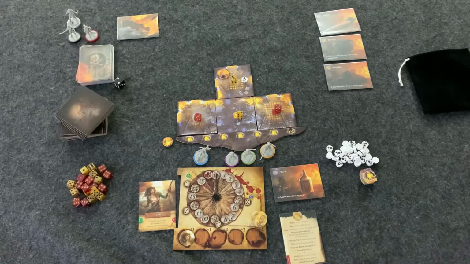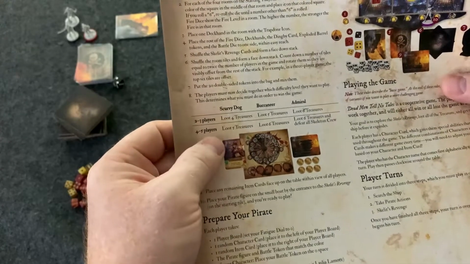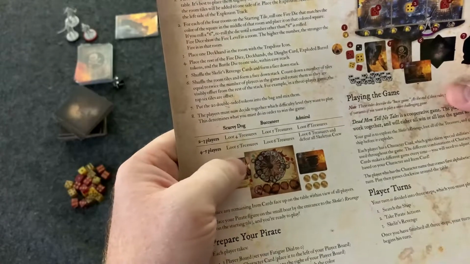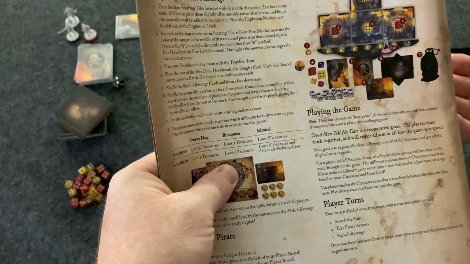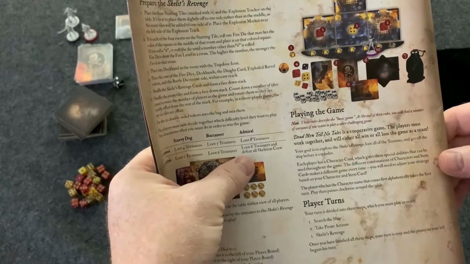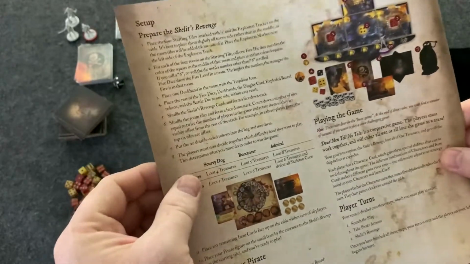One thing, which is the goal of the game, is how do you win this game? Well, you win the game by looking at this chart in the book here. Let me show you. Depending on your player count, so we have 4 players, so 4 to 5 players, if we're going to play the easy level, Scurvy Dog, we need to find 5 treasures. If we want to play Buccaneer, which is the medium hard level, it's going to be loot 6 treasures. If we're going to play the advanced level, we need to loot 6 treasure and defeat all the skeleton crew, which is pretty hard.